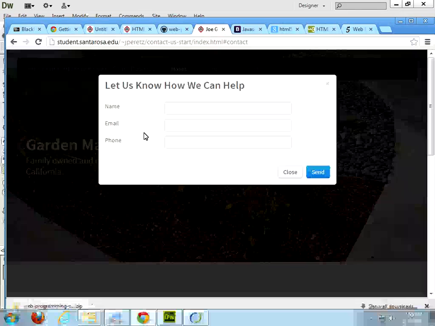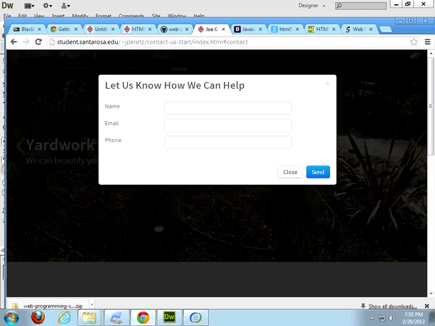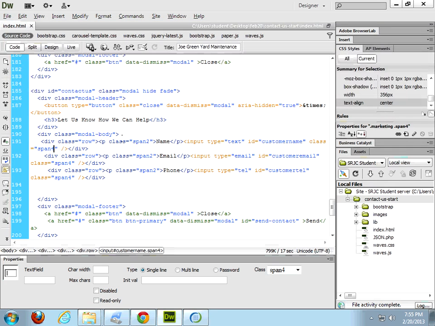Okay, so I didn't need that space there. Maybe it gives it a little nicer look. You know, what'd be nice if we gave it a little background. You know what I mean? So here we could do that. It's called modal body. All right.